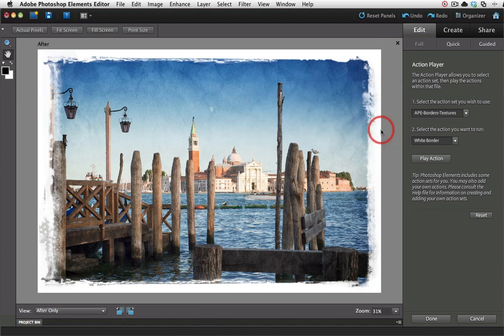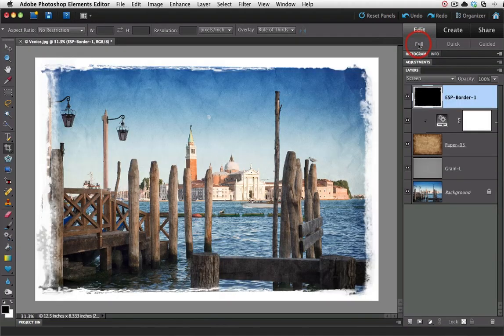Now, as I said, if these grain, texture and borders don't precisely align with your image, then we can simply go back to the full edit menu here. Let's take a look, and as you can see, here's my grain layer, and here's my texture or paper layer, and then we have the ESP border.